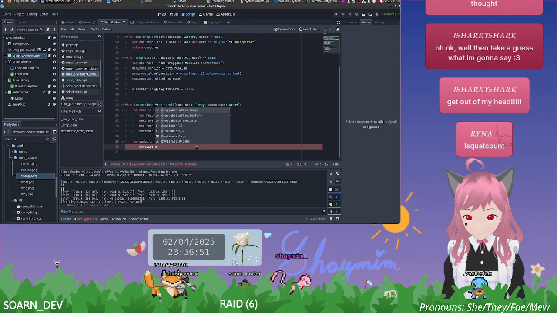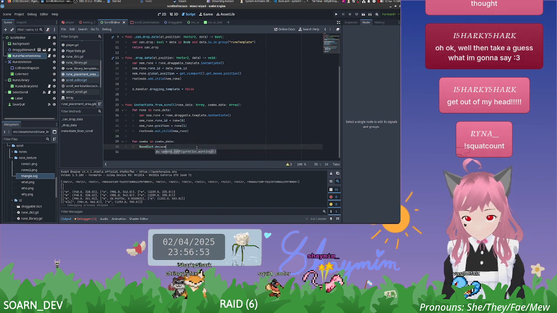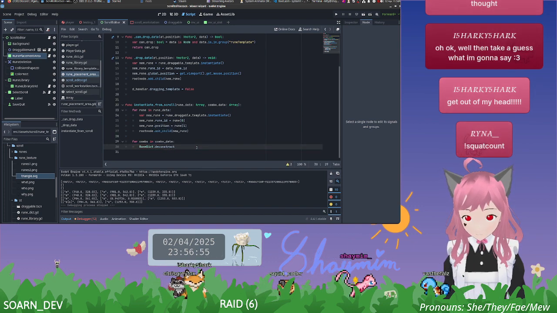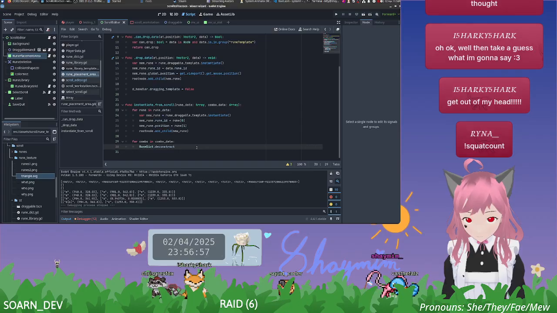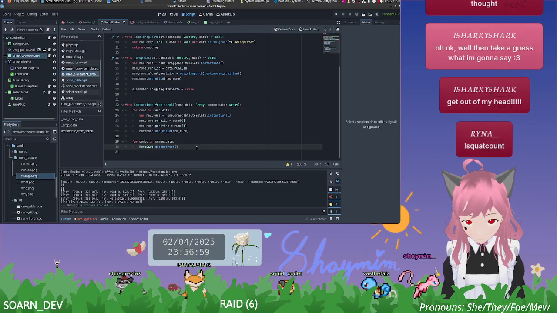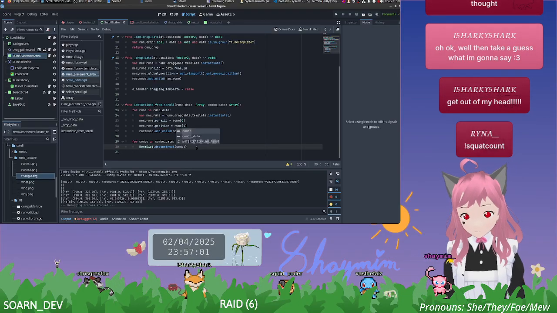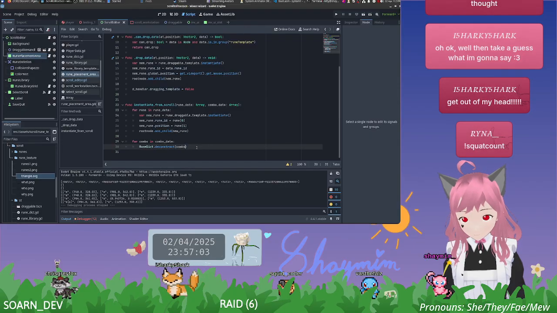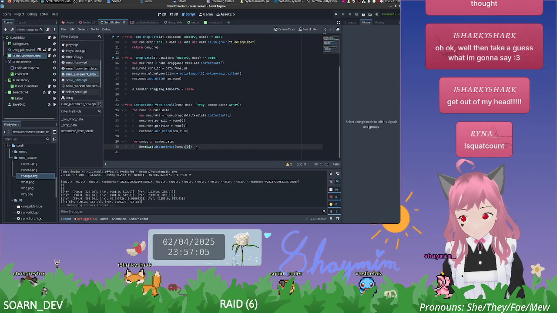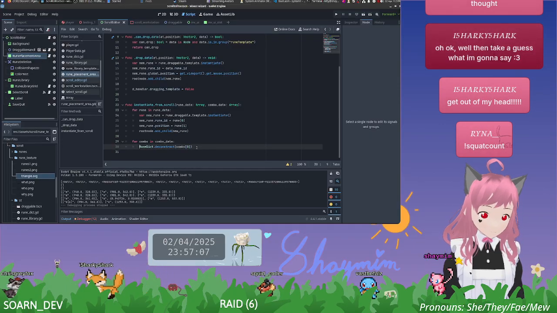Runedict dot deconstruct combo of 0 actually, so that we don't have to bother with the coordinates just yet.